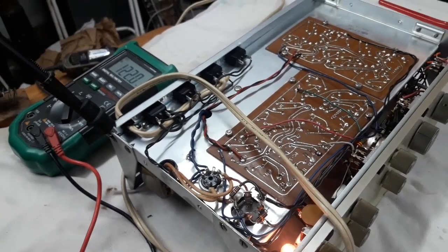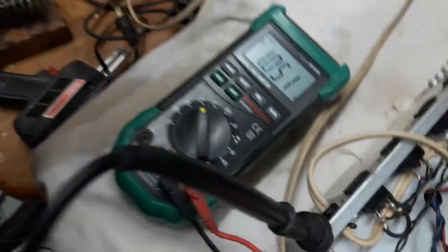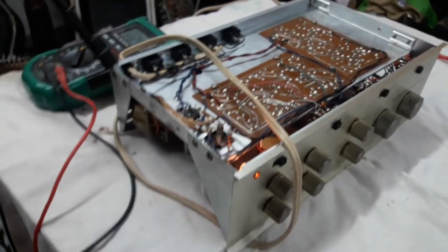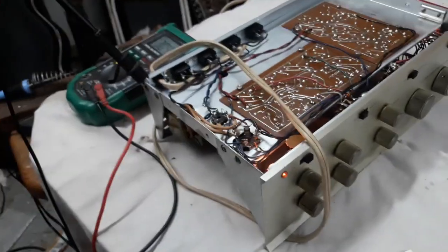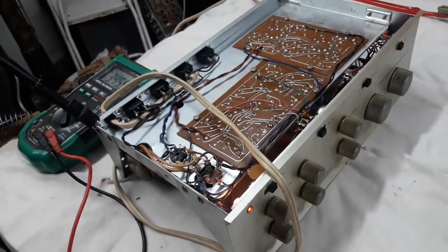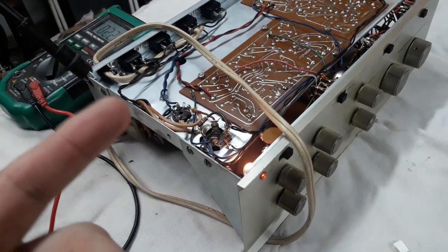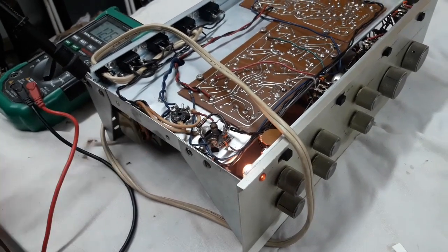I might have to settle into the fact that those are the voltages we're going to have to live with. Here's the thing. This was built at a time when wall voltages were about 115. Maybe that's written on the back. Is it written on the back? Nah, it's not actually written on the back. But it's about 115, and today's voltages are about 122, 125. Actually, I'll check it now on the AC strip.